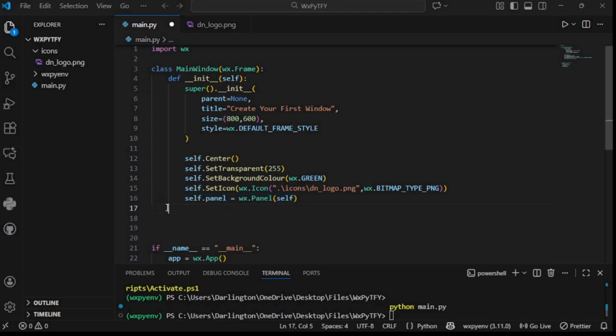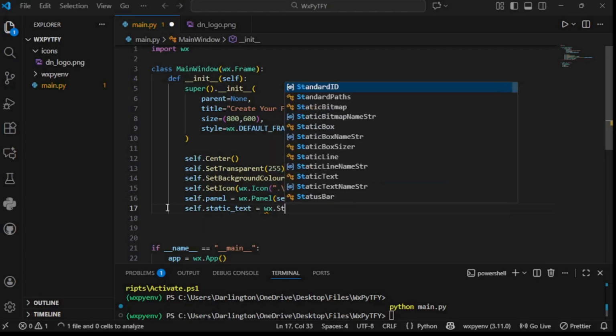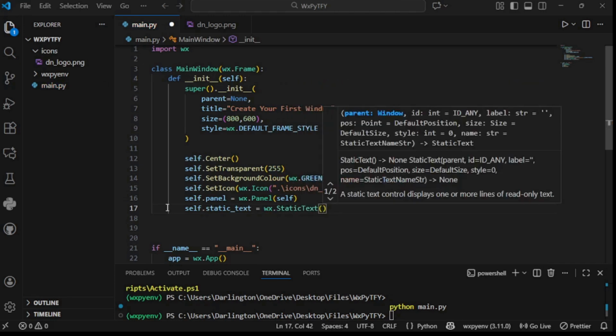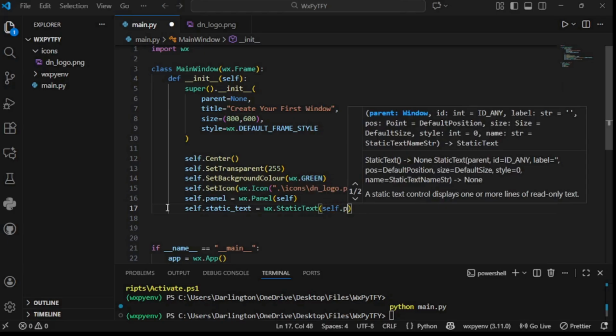So I'll say self.static_text, that's what I'm going to call it, is equal to wx.StaticText, and I'll say self.panel.